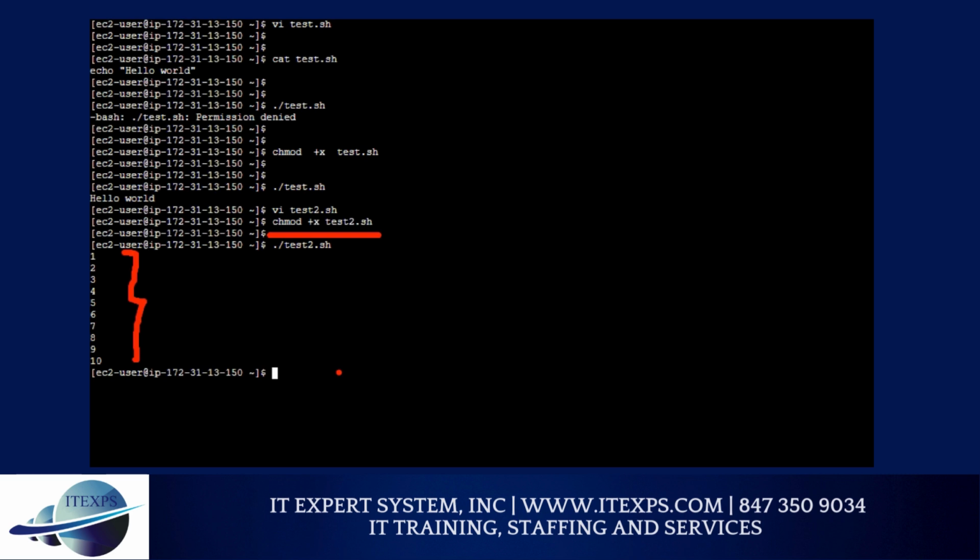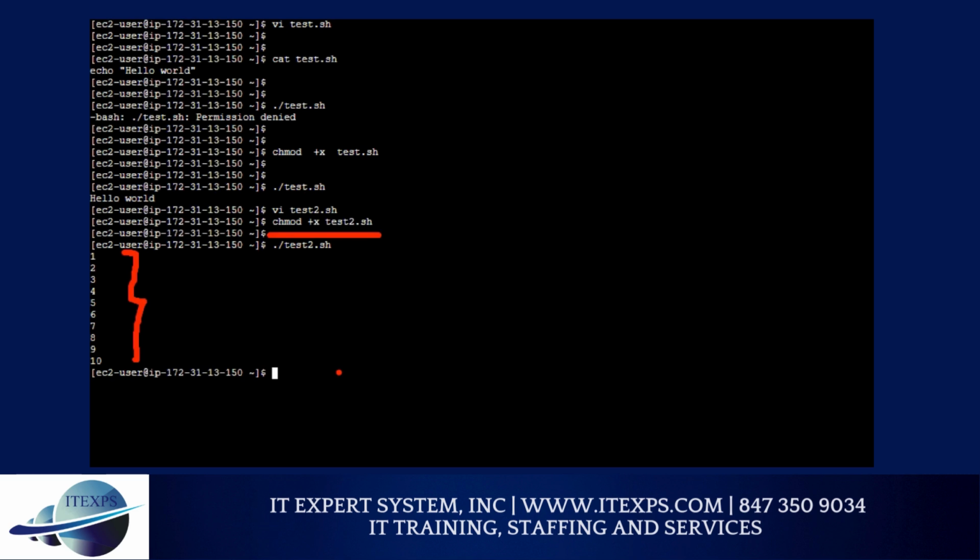Ideally, you should run the sudo command. Normally, admin commands you run through sudo, but because I created the file, I have access to it. That's why I'm able to run it. Because I created the file, I'm the owner, so I have permission for that. Otherwise, I would not be able to. That's why we use sudo. So sudo means somebody else has created it. Still, I can change the permission.